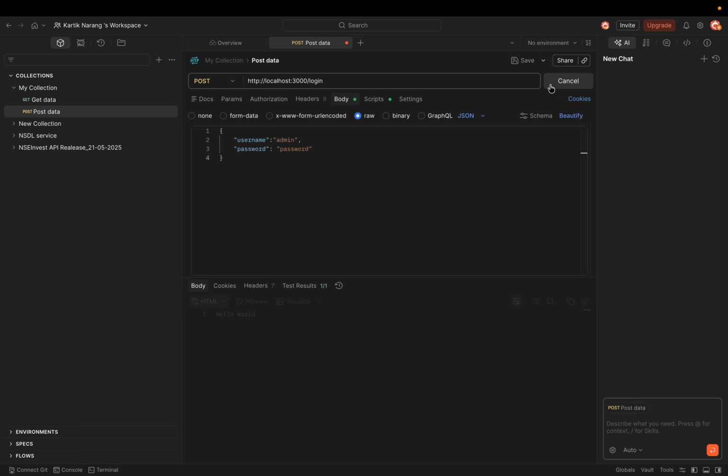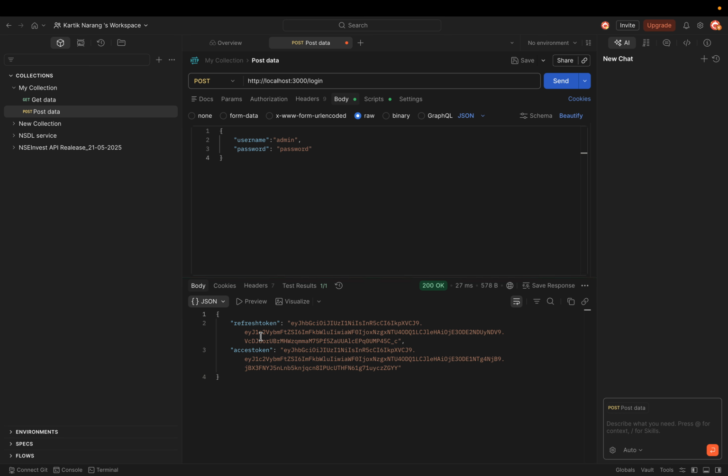So you can see that our tokens get generated, the refresh token and then the access token.